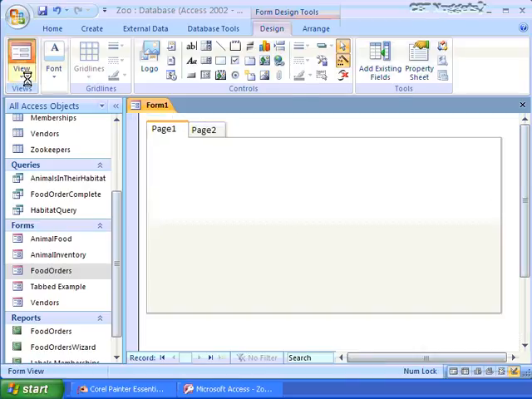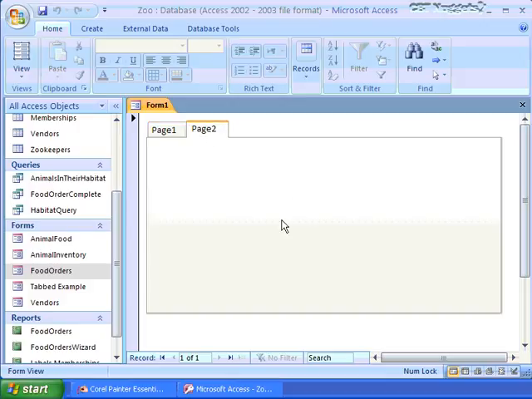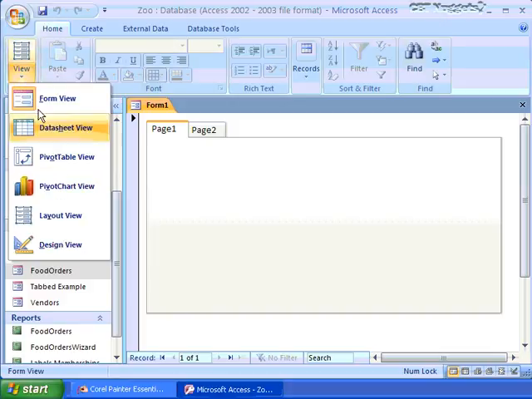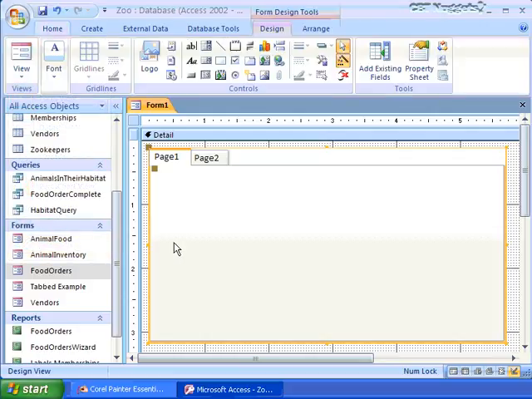Let's go into Form View and see that I can go back and forth from page 1 to page 2, and I can have different fields that I can make changes to on both of those tabs. That really saves us a lot of real estate space instead of doing it the other way. I'll go back into Design View because Design View is where most of my tools are located. This used to be called the Control Toolbox in earlier versions of Access, but now we have it as the Design ribbon in the Control area.